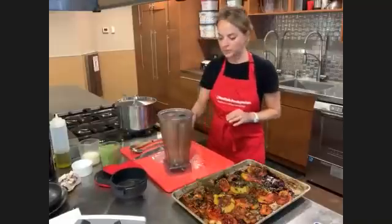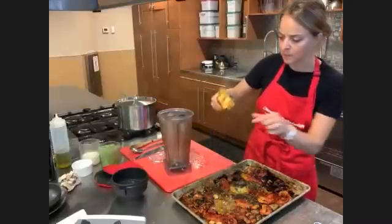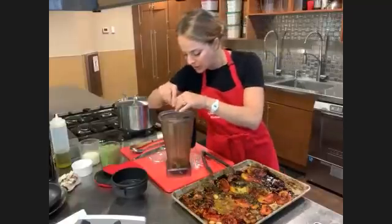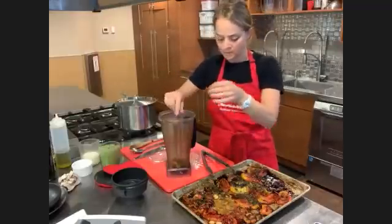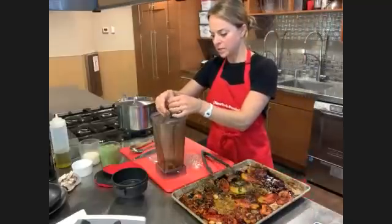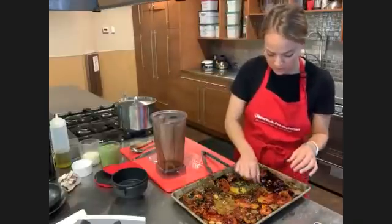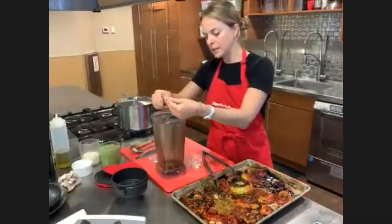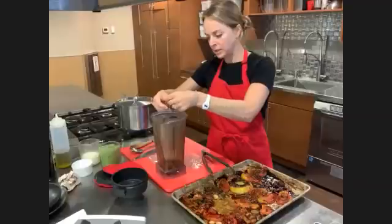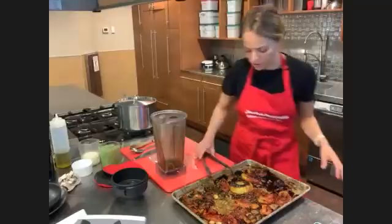You can enjoy these just like this if you want to. I'm going to turn the oven off. And I think I had a set of tongs. Here they are. And we're going to go ahead and pick up each one and pop it into the blender. You're going to see here that I'm going to try to massage the leaves off of the stems without getting the stems in there. You may want to do this over a plate or something. I'm gently encouraging the leaves to come off of the stems of your herbs and then throwing away the stems. It is easier to do this, I think, once they're roasted because they just drop as you gently crunch them up. Okay. So you've got your herbs in there.